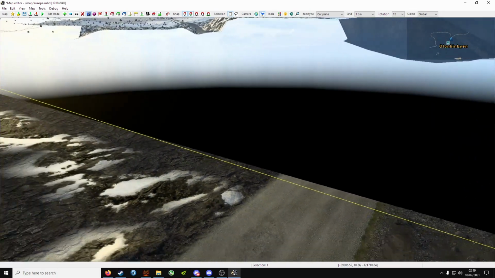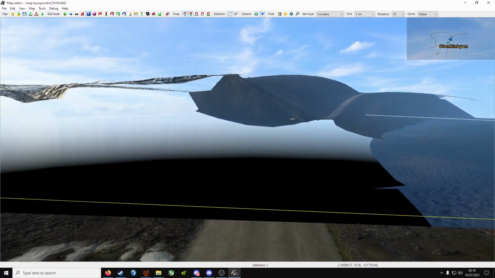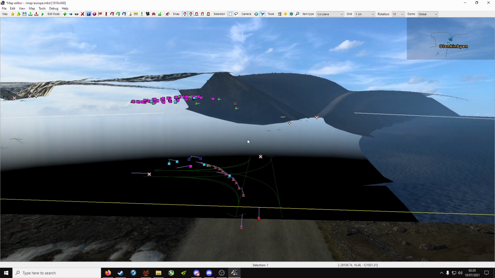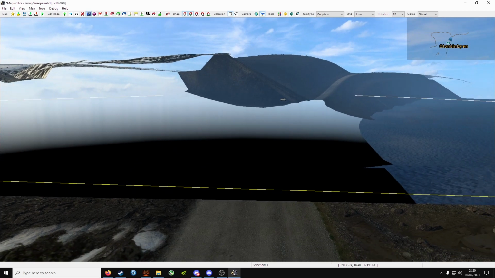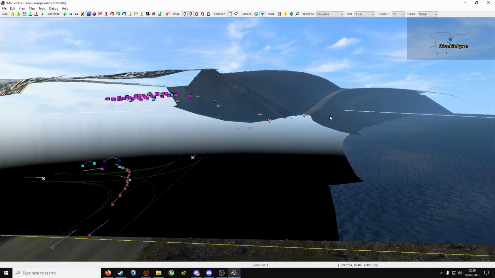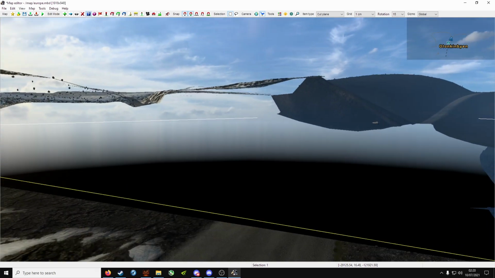It's a way of saving resources as well as not rendering anything you don't want to be rendered in, basically similar to frustum culling, which I won't get into because that's in a whole nother kettle of fish. So as you can see here, all these nodes of that junction are on the opposite side of this line, so they're not being shown. And because of the height, the rest is being shown.